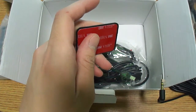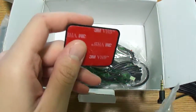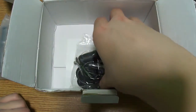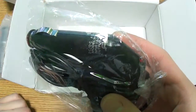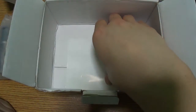So let's say if you didn't want to use the suction cup, you can also apply this to the back of the camera and then mount it directly on your windshield by sticking to it versus using a suction cup. But the suction cup, I'm going to use that anyway. Then, of course, you have the power cable for your cigarette lighter. That's how you power this thing.